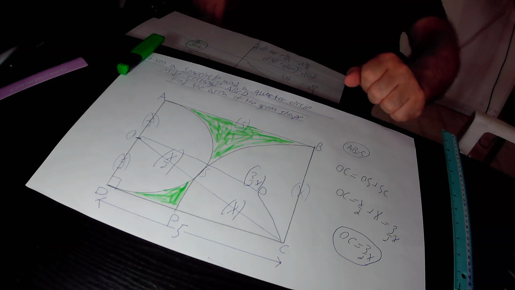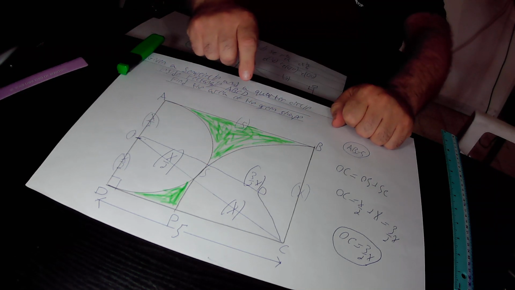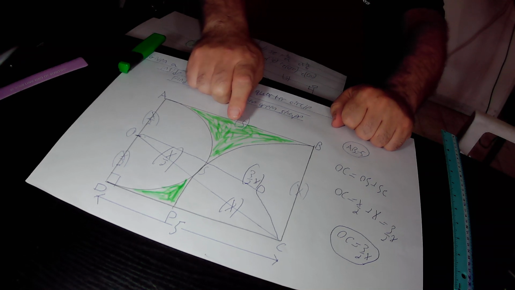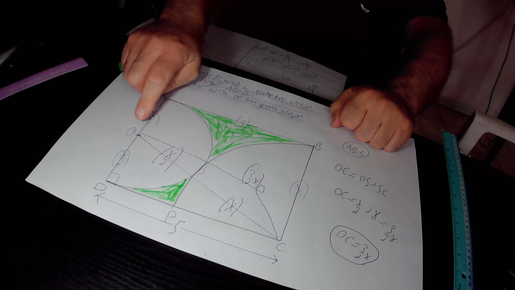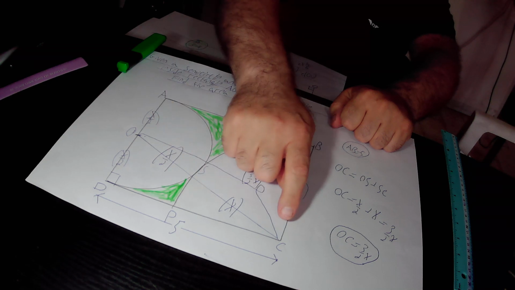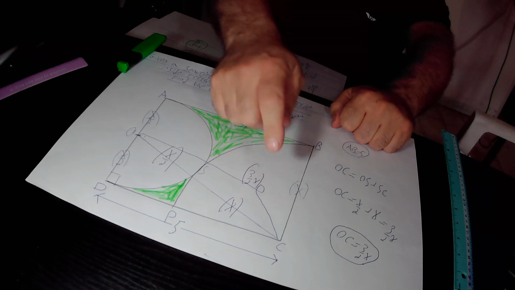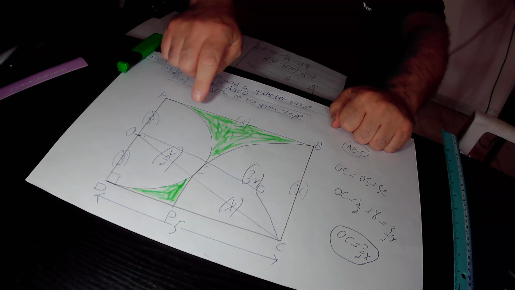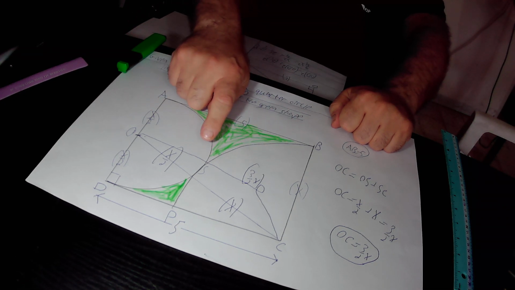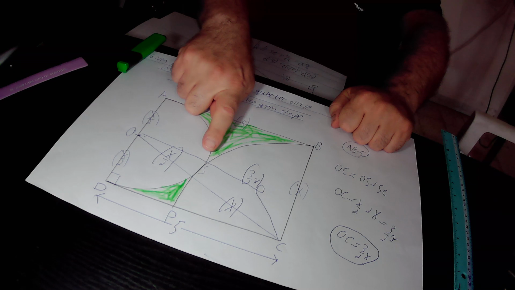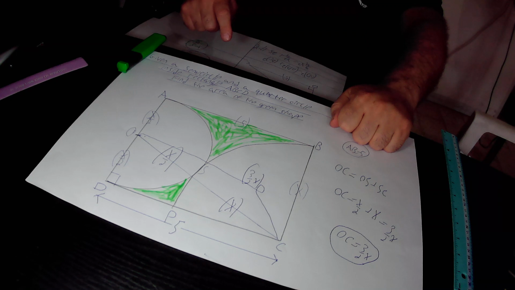Why? Because in our drawing we have an external edge between this semicircle and this quarter circle. That is to say, they touch each other externally at this point S. So according to rule 10, we know that the center of this semicircle is at point O. The center of this quarter circle is at point C. The straight line that connects the centers together is of course the straight line OC. And according to rule 10, the straight line OC must pass through point S, that is their touching point. Or OSC is one straight line, according to rule 10.